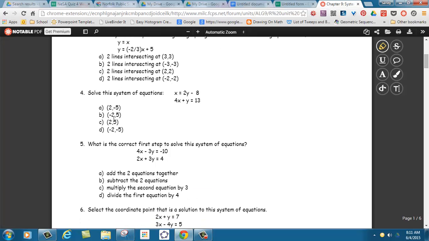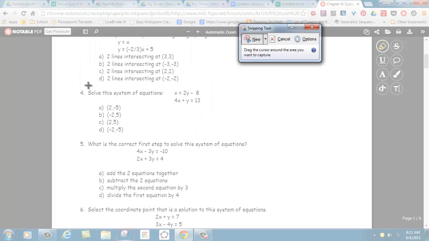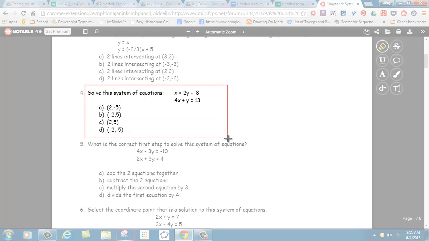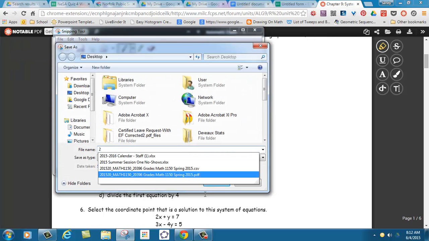Alright, so let's say I like this one right here. And so I'll take a picture of it, snip it, and I'll save this. And let's just call this 2 this time.